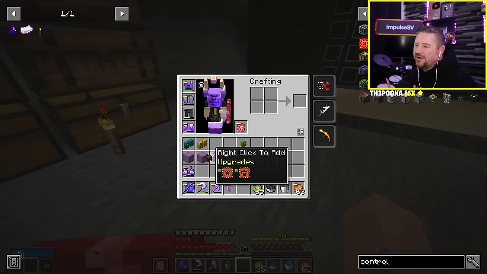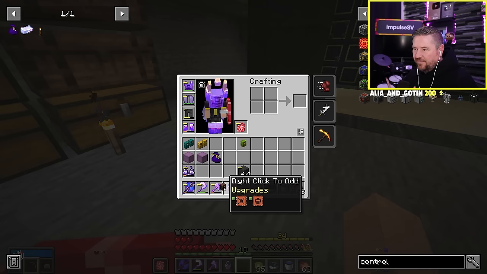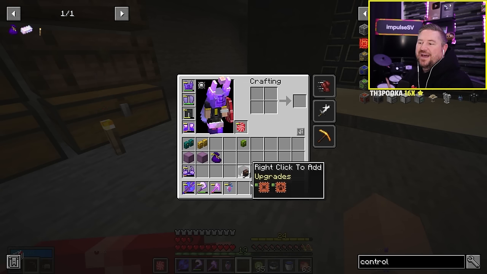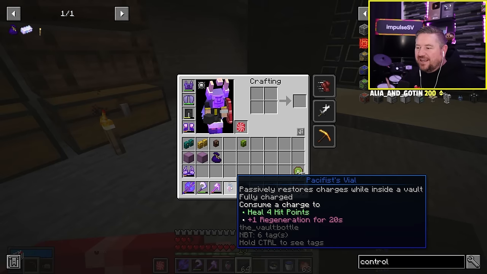When I hold a pouch, why are there minus signs on everything? What is that? Right click to add upgrades. What does that mean? A triple hermit. Triple rainbow all the way. Where's the positive attitude? Oh, so I could right click on this and put it in my pouch, is what you're saying. Okay. Just like you do the shulker box. Okay, that makes sense. I'm excited about my regen on this.